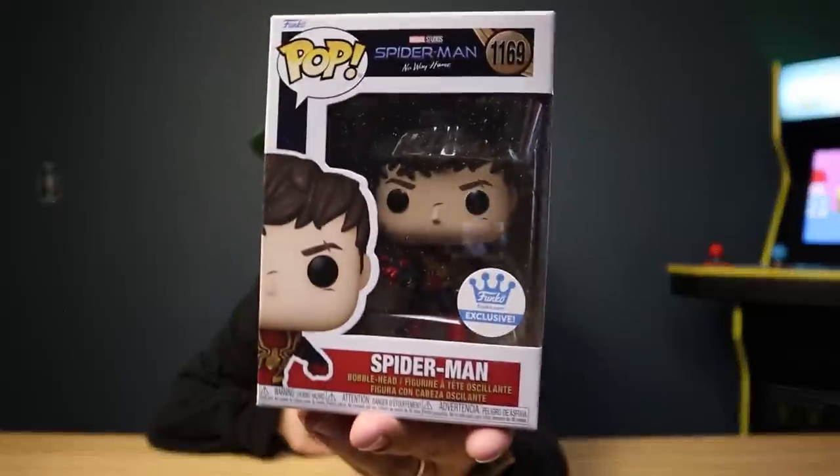Check that out guys — great looking pop right there. I love Tom Holland Spider-Man; his movies have been awesome as part of the MCU. It's kind of crazy to me that it took forever to come up with more pops for this movie, because it was just a massive success. Either way, I'm not complaining. I love getting new pops of this movie and I think this turned out pretty solid. If they keep making more Spider-Man pops, I'm definitely going to be a fan of that.